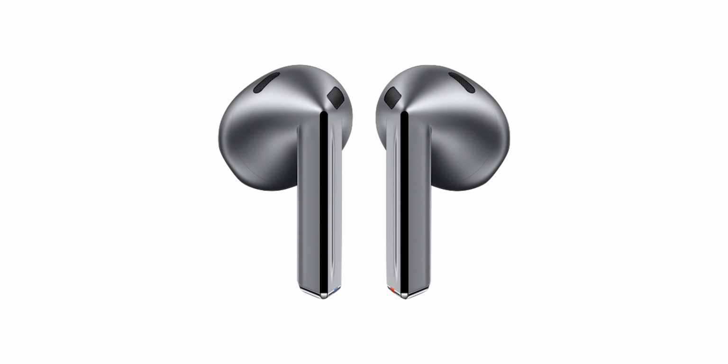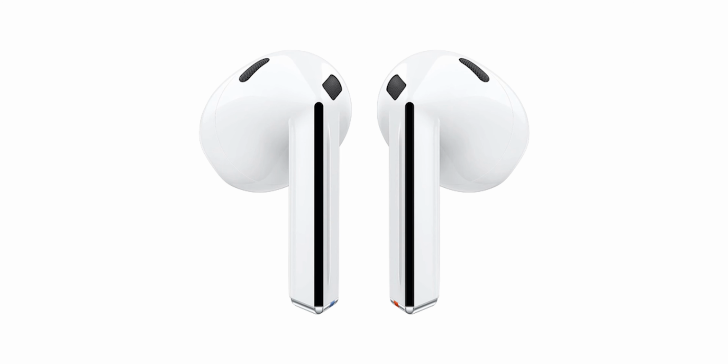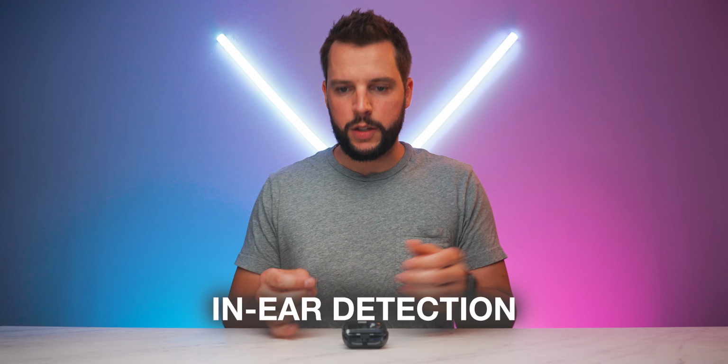Color-wise, there are only 2 color options for the Buds 3 currently. You either could get them in a silver color or in a white color, both of which I personally think look pretty darn good. But with the Buds 3, you are getting in-ear detection with auto pause, so when you take the earbuds out of your ear, they're gonna automatically pause the audio that is playing back, which for me is pretty much a must-have these days. And you do also get an IP57 dust and water resistance rating here with the Buds 3, which is a very welcome tech spec because that's gonna allow you to effectively use these earbuds pretty much anywhere and in pretty much any kind of situation.